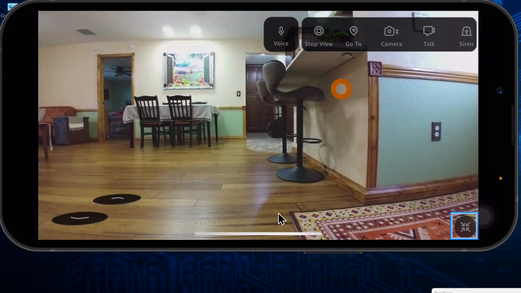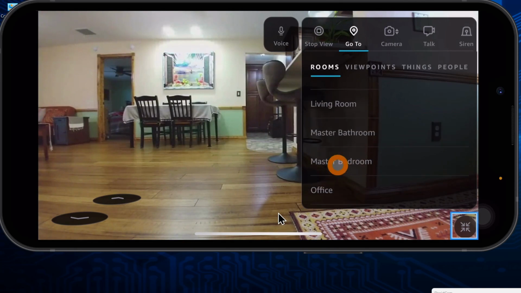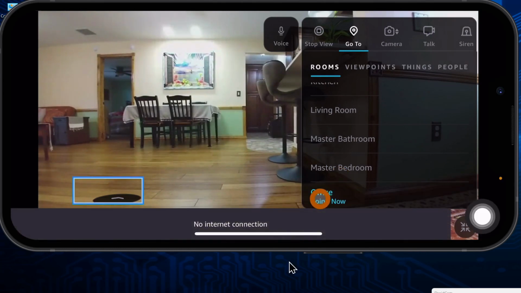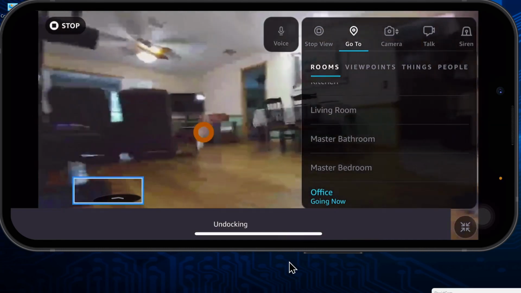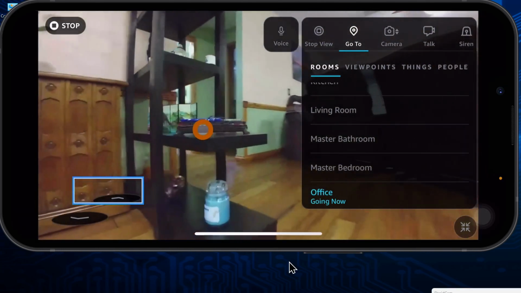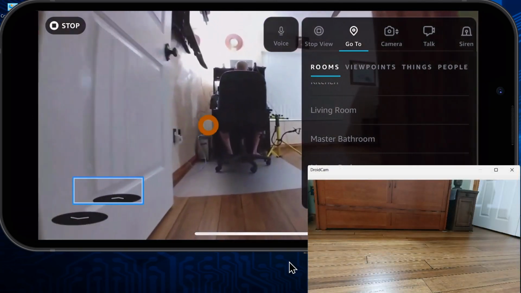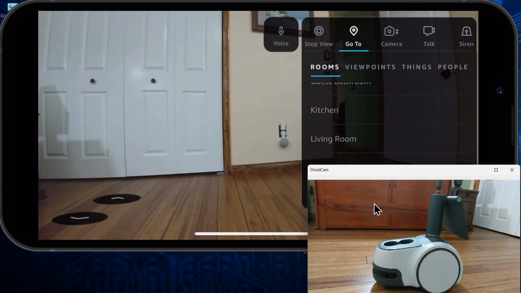So to navigate, once the robot has explored your home and made a map of the house, you have this go-to function, and you can come down here and have it go into particular rooms. Presently, I'm in the office, so we're going to have the robot navigate to the office. Select Office here. It's leaving the dock. Avoiding obstacles. And coming into the office. Hello, Astro. There we just demonstrated navigating the robot to a particular room that has been previously mapped.